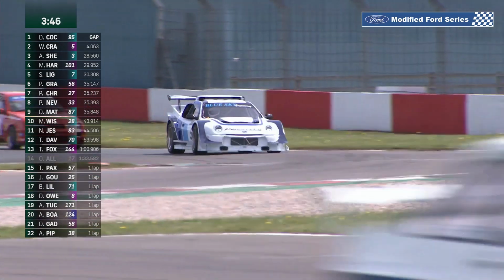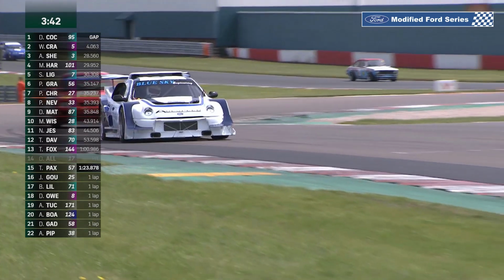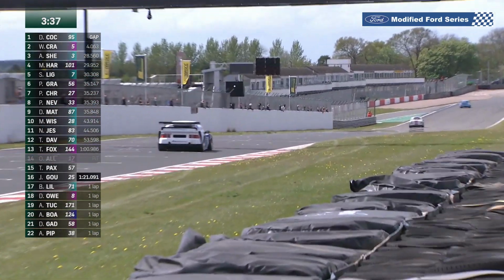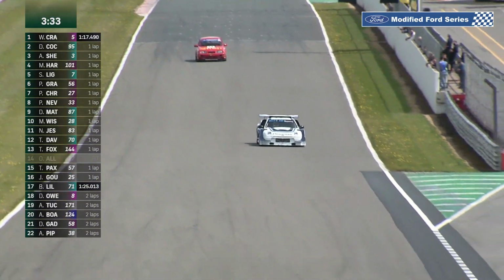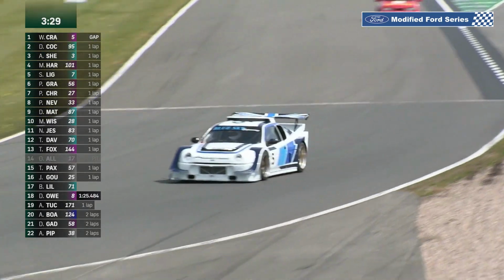And the fun thing is, it hasn't got a Ford engine in it. If you hear it on the cameras, it sounds like a bit of a V8, but it's not. It's actually a 2-litre Boxer Subaru engine in the back of the car. So it's not a Ford V8. It actually rumbles past us. It doesn't sound like a WRX in many cases. It's probably got a more extreme exhaust system on it, but that is a wonderful looking car.